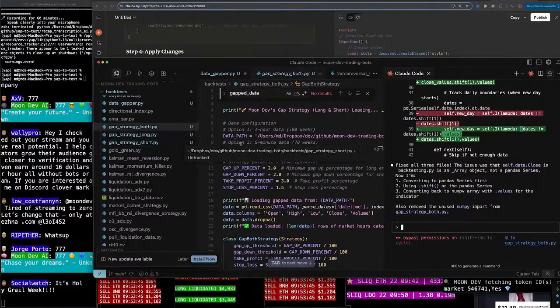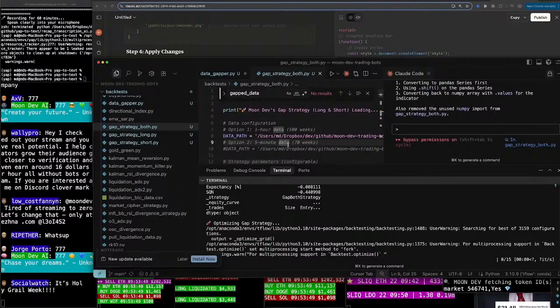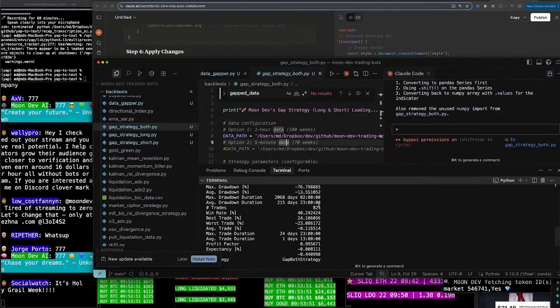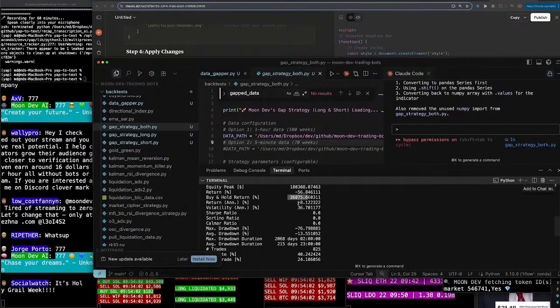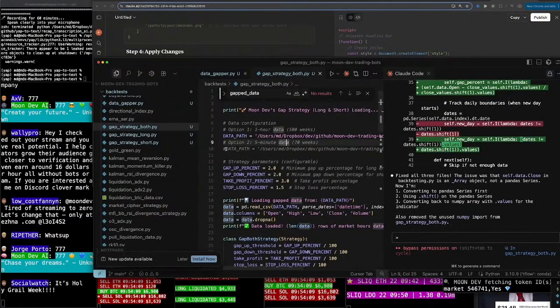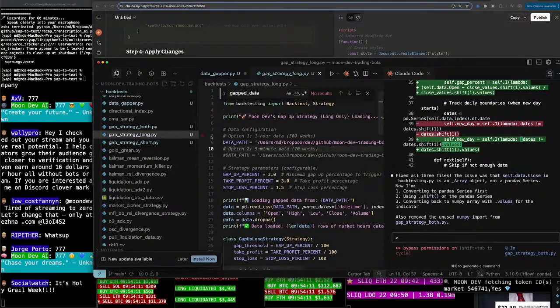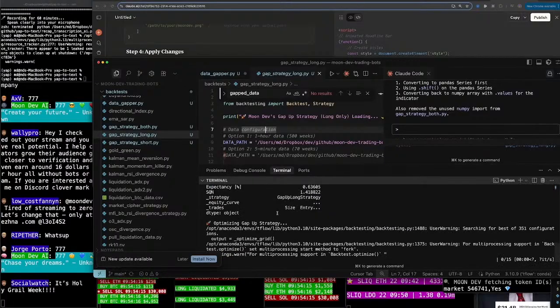Nope. Fix all three. Let's get it. Let's do both first. Okay, here we go. So off rip, it's not good. Negative 8% return. Buy and hold return was a lot. Sorry, this is the annualized negative 8%, negative 56% return. Okay, let's see the other data. Or should we go one by one first? So that was poor. Long only here.